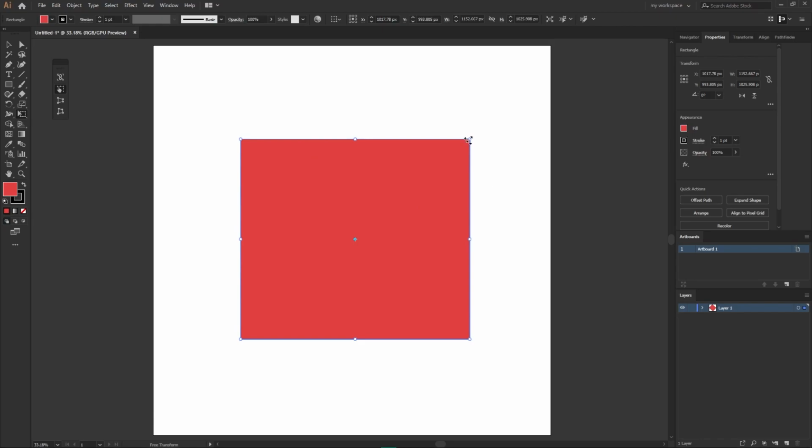Hovering over one corner, you will see this cursor. Click and drag from one corner and you can change the size, height and shape of this square. And by holding the shift key and dragging, you can increase the size of this square while maintaining the perspective. And by clicking, dragging and holding the control key, you can distort the square.